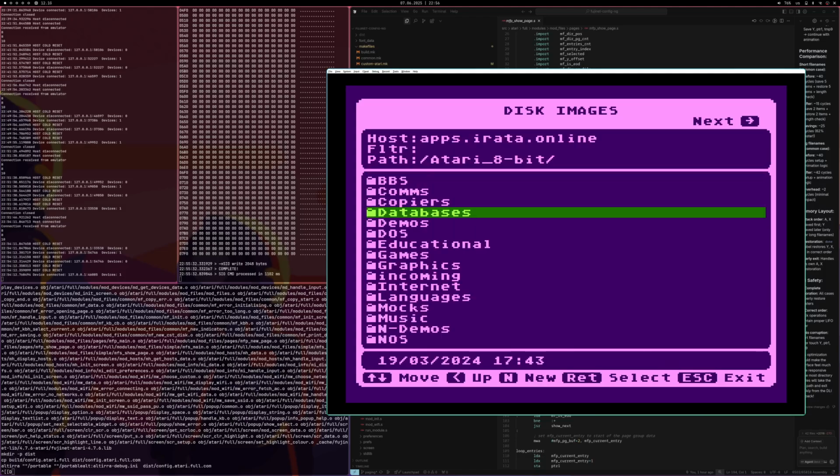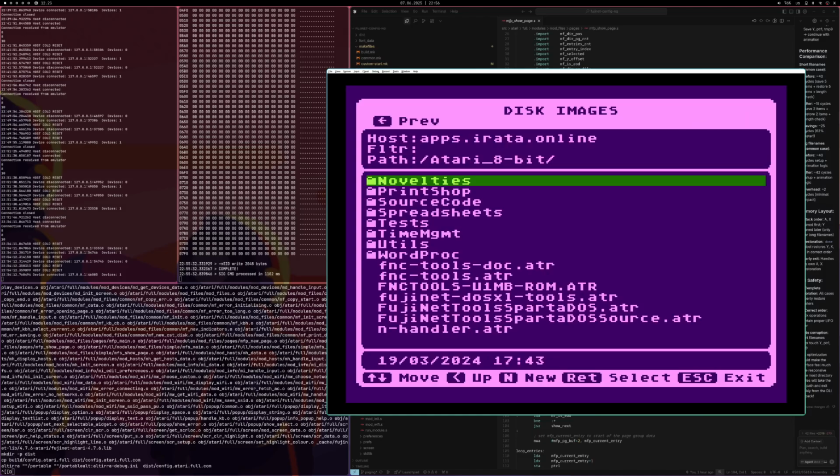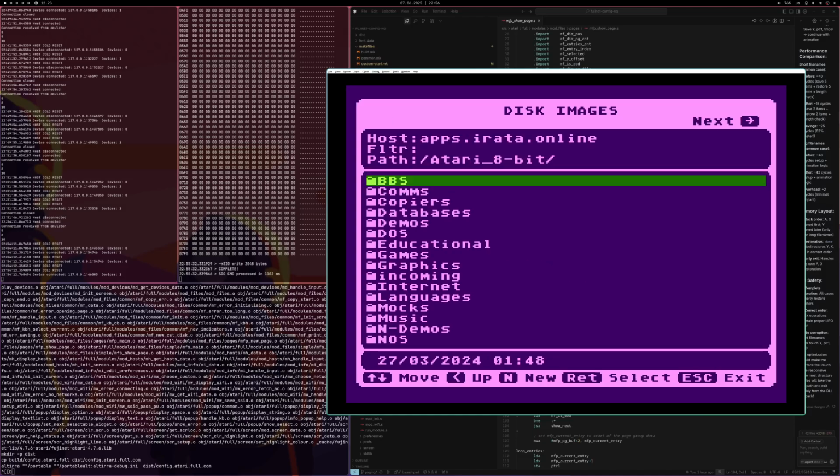Anyway, let's drill. First of all, let's go back a directory. If I go up a directory, boom, immediately there. And we can go all the way down and all the way up through directories that we've already looked at. So you can see there's no FujiNet fetch there. It's instantaneous because it's fetching them all from cache. The cache is stored in banked RAM.